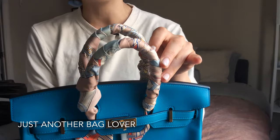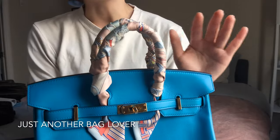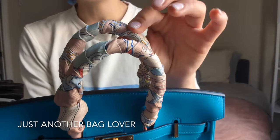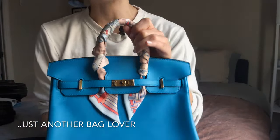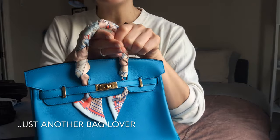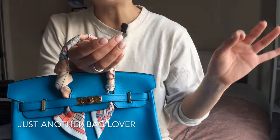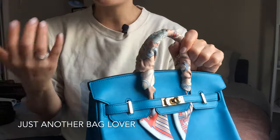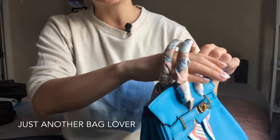I did pick these Twillies up in San Francisco after I returned from Singapore just to protect the handles. I really love this kind of pink and light blue colorway — pink and light blue are colors that I tend to wear the most. This particular Twilly does have a little bit of darker blue here, which I feel like kind of matches the dark blue on the bag. I wanted the Twillies just to protect the handles because the handles on the Birkin 25 — which is really my only gripe about this bag — are pretty tiny. You do need to make sure your hands fit and they're going to touch the handle no matter what. Generally I do wear bracelets and I just didn't want my rings and bracelets to keep rubbing up on the leather itself without any protection, so I did get the Twillies for it.